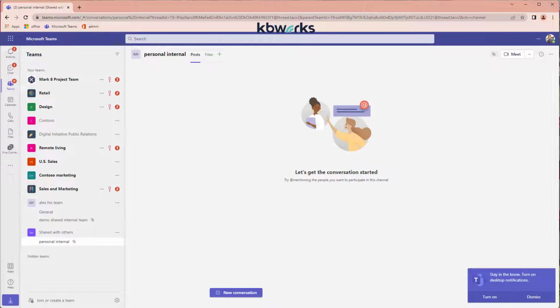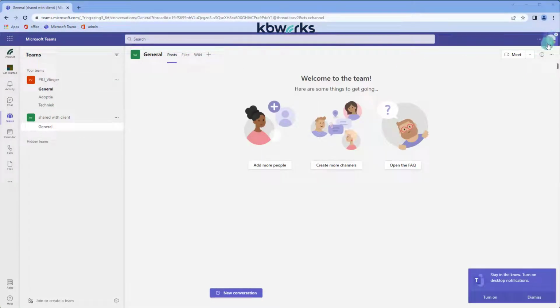So let's go to external sharing. All right, I switched to pang@kbworksdemos.onmicrosoft.com. So this is another demo, and now we are going to share externally. You will need some extra governance around this, and IT has to put this in place. So we come to the settings later on. I will show you what to do with this.